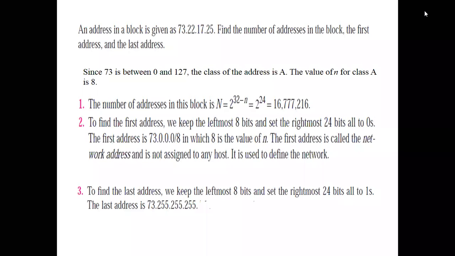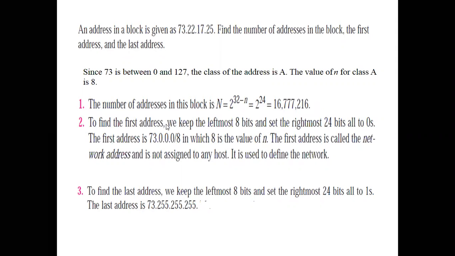It means the number of network bits in the IP address is 8. Based on that, you use this n value for computing the number of addresses. So the number of addresses in the block, that is capital N, is equal to 2 raised to 32 minus n. This means 2 raised to 32 minus 8 is equal to 2 raised to 24. So this many addresses, you can design into your connections.